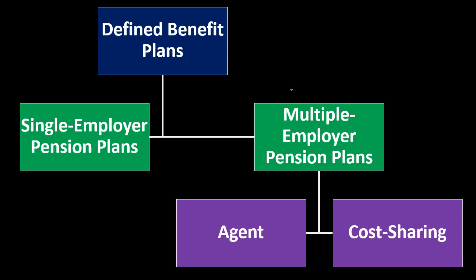So if we're thinking about how much the plan benefits will be, we have to think about how long someone's going to live. If there's a large pool of people, we could think about averages and make that calculation a little more easily. If we're thinking about just a small group of people and we try to apply averages to them, the small group can be way outside of the average that an actuarial type of table or calculation would provide.